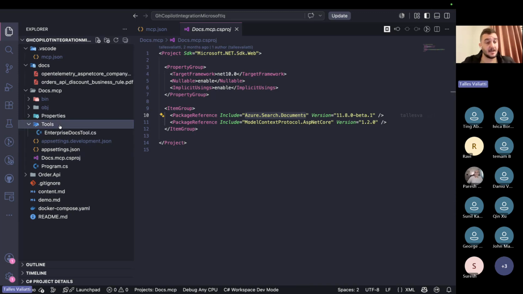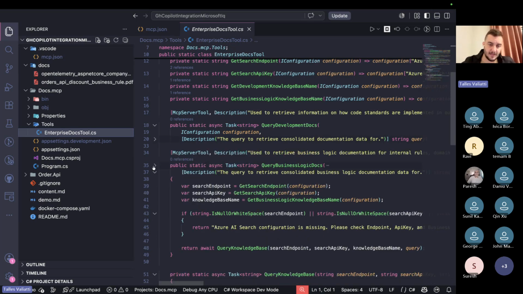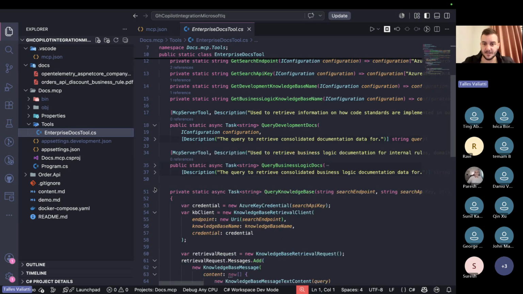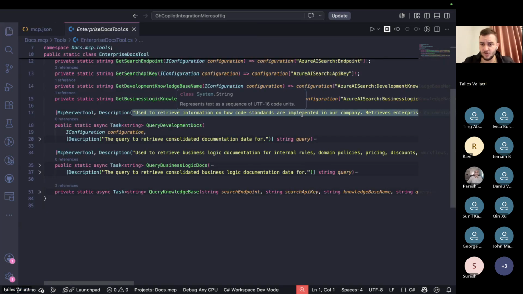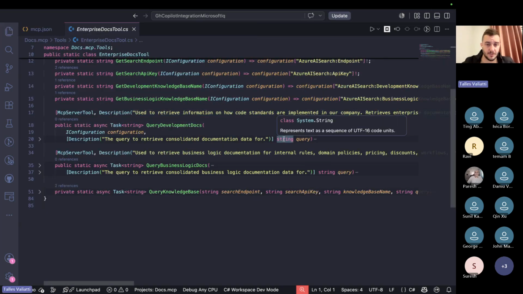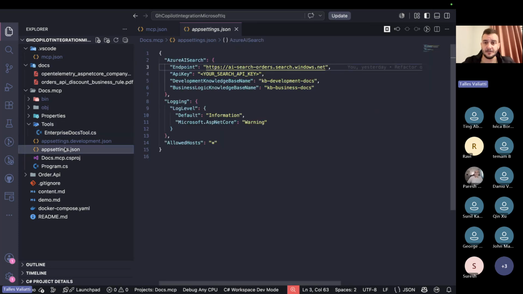So basically, it's a web application that's configured to be an MCP server, and that application has two tools. One of them specializes in querying data from the business logic knowledge source. And another one is aimed at querying development docs. Basically, I have the full configuration done here.